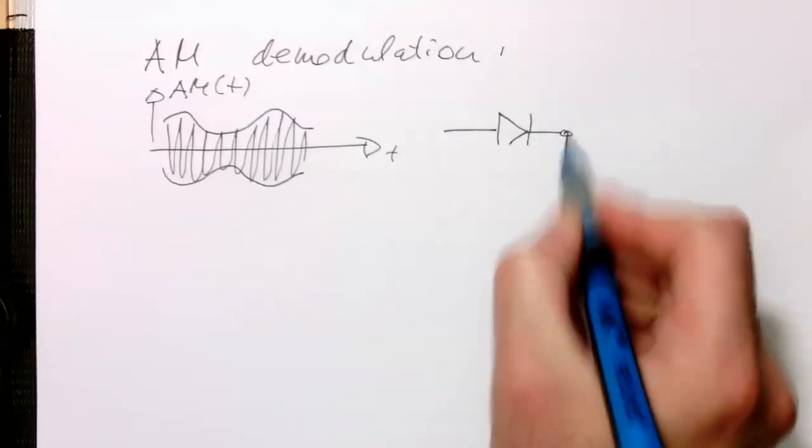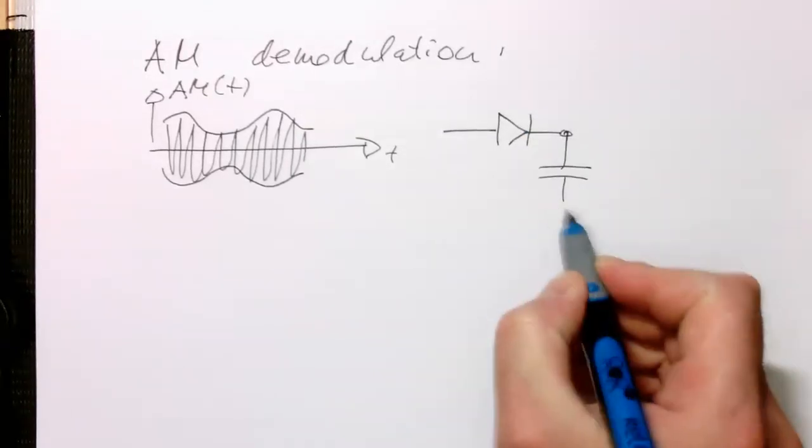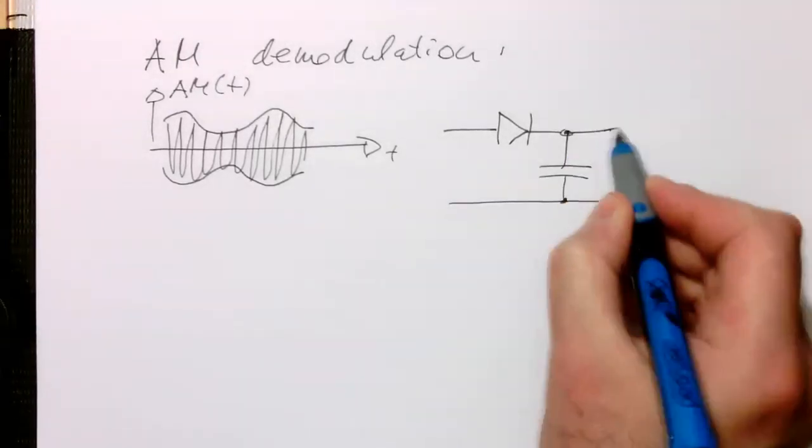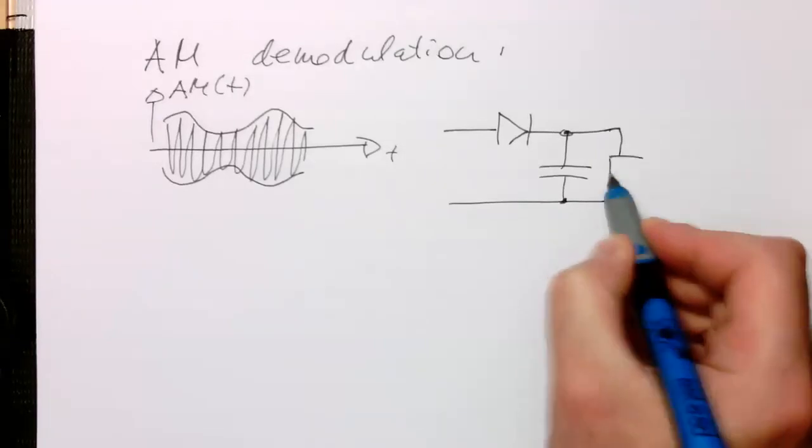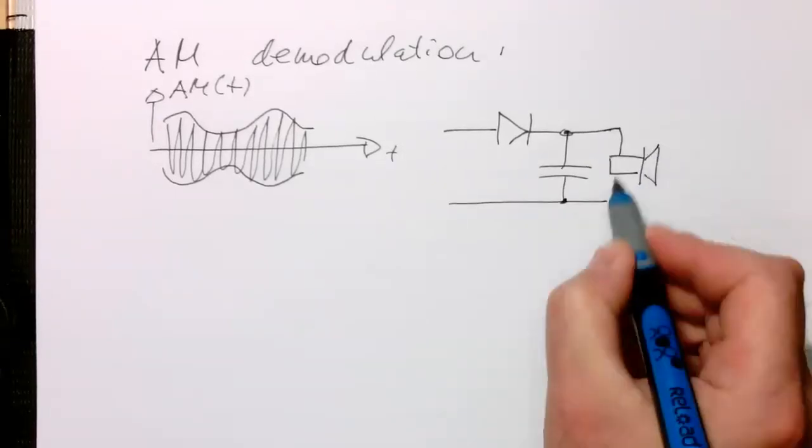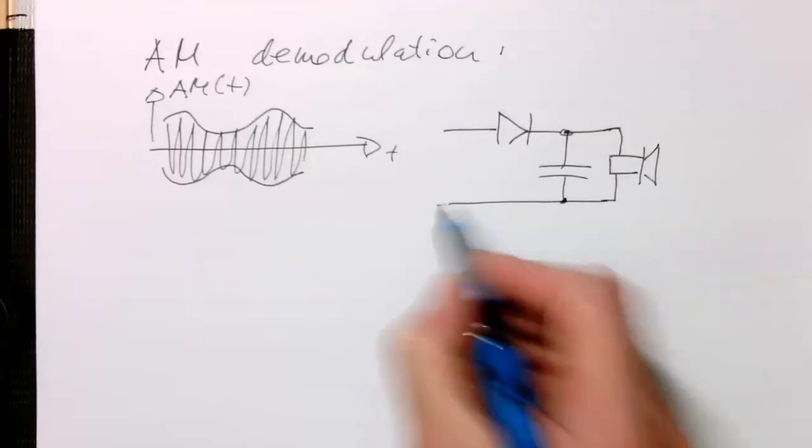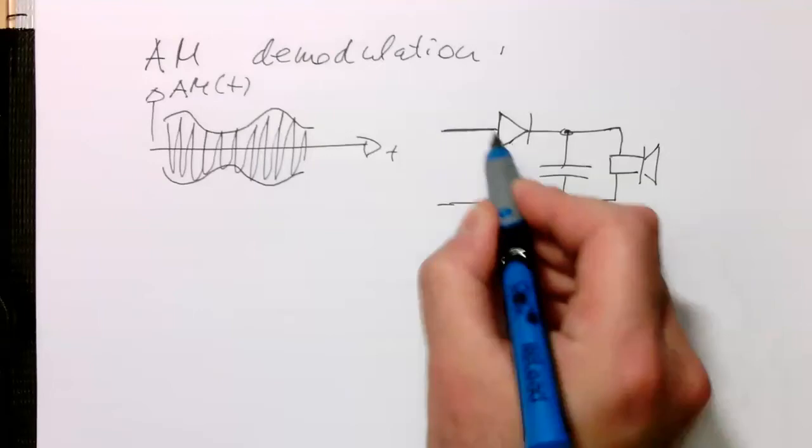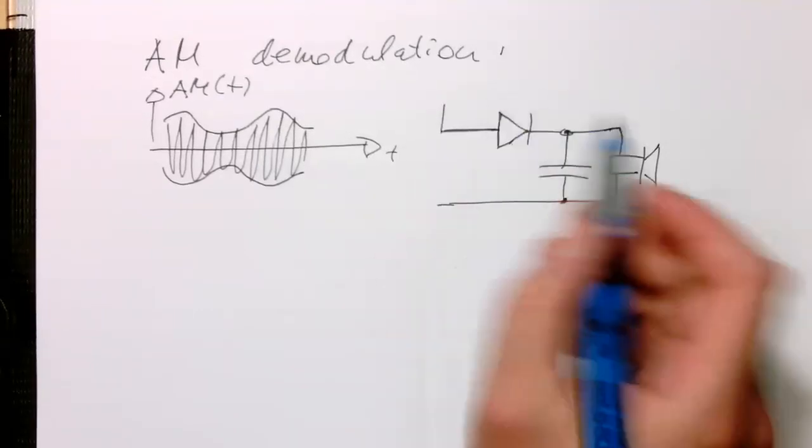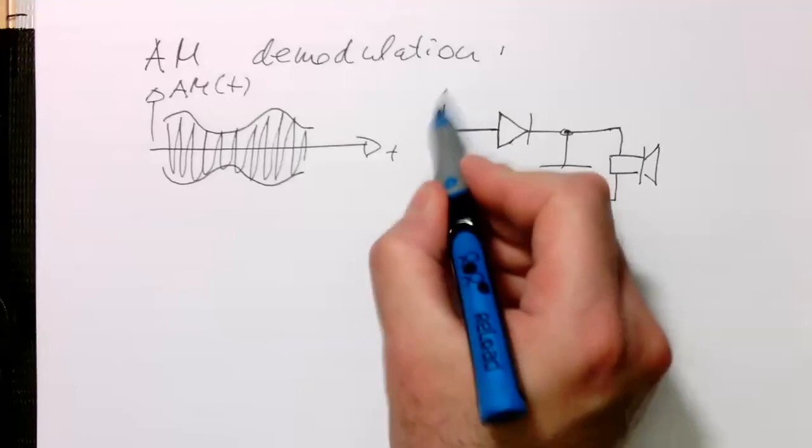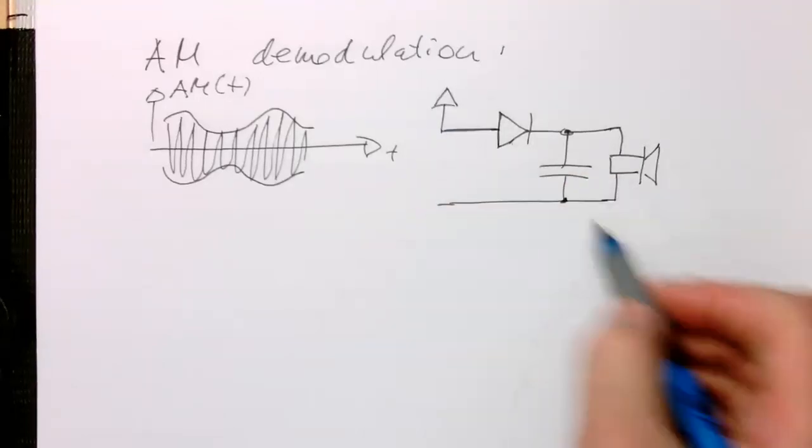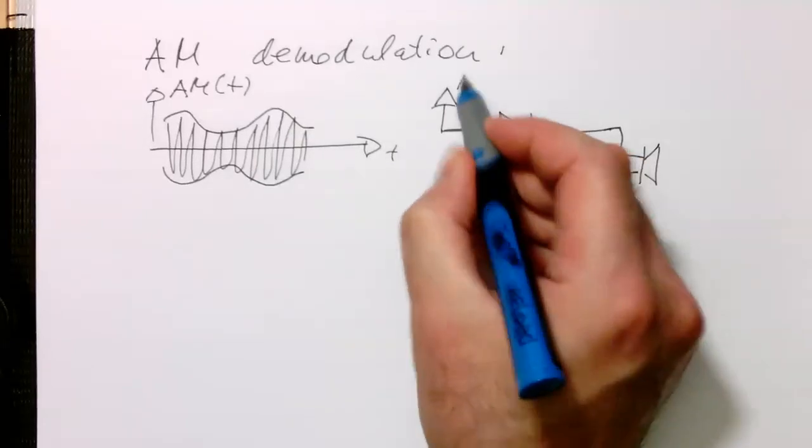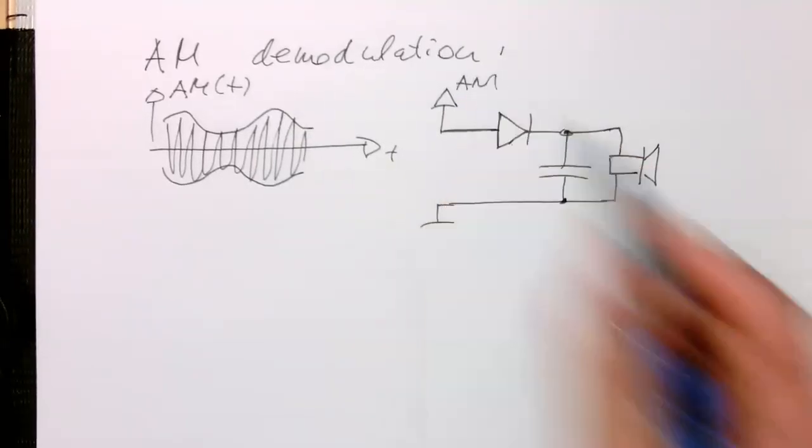So that's the amplitude of the carrier is changed. And the way we have demodulated this is with the help of a diode and a capacitor. So we are just a simple rectifier. And again there, we don't need the carrier information. We just need these two simple devices here, like a diode and the capacitor. And with that we are able to listen to radio. And this was the way the very early radios were built.